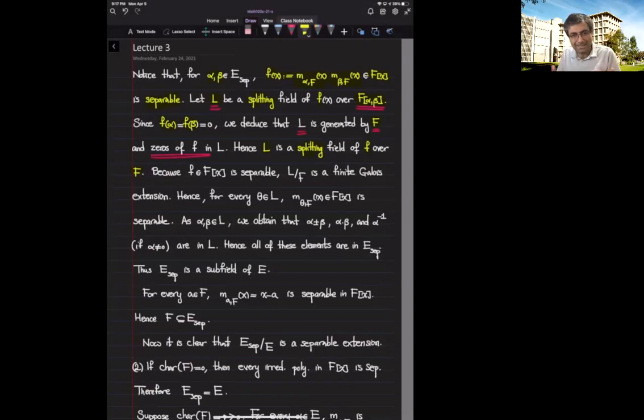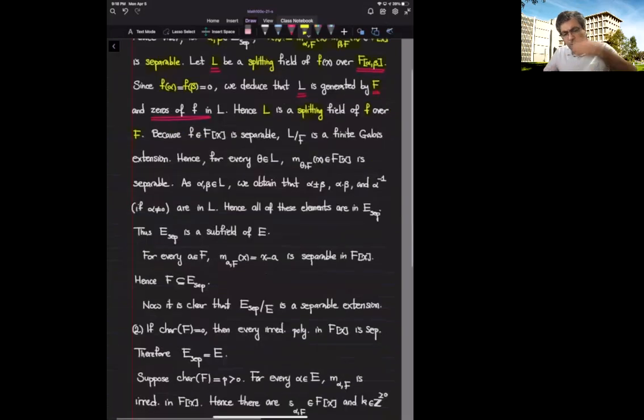You see, this type of argument is technical, but we've seen it again and again. So the point is that we always start with a slightly larger base field to guarantee existence of certain elements inside my splitting field, and then argue that in fact I can relax my base field and make it smaller, and say that the splitting field is still a splitting field of the same polynomial over a smaller base field. Okay, we've seen this when we wanted to discuss normal closure and many other results of this type.